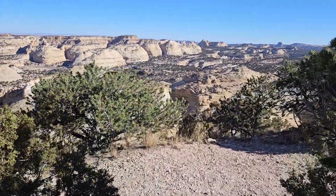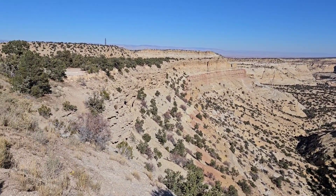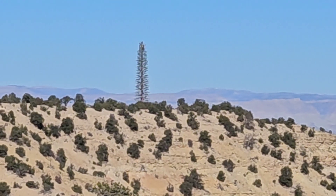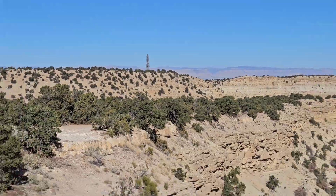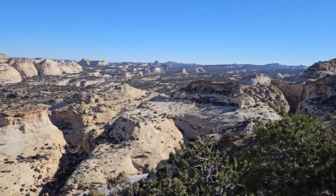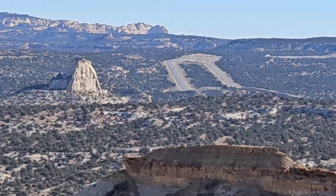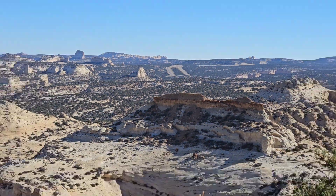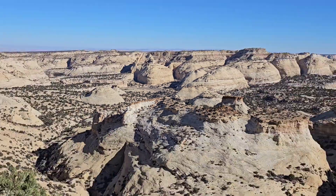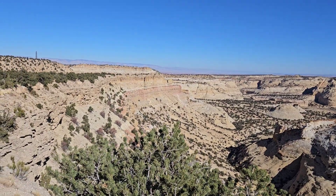We peeled off of Route 70 real quick. This is called Eagles Canyon, and this is a viewpoint for it. Check out the cell tower over there — let me zoom in on it. Eagle Canyon has a trail that runs down through it. I've seen videos of people running it and it looks pretty doable. Right over there you can see the highway — there's a big bridge right there. The highway goes over the canyon and underneath that is a trail. But very beautiful out here. Classic Utah stuff going on.